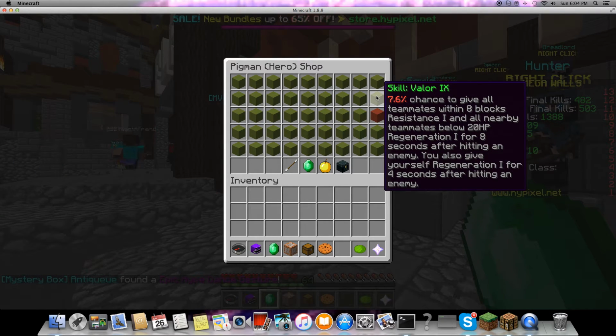Valor 9, 7.6 to give all teammates within 8 blocks resistance 1, and all nearby teammates below 20 HP regeneration 1 for 8 seconds after hitting an enemy. You also give yourself regeneration 1 for 4 seconds after hitting an enemy. Now, Pigman used to be very trash, and I would have given it like a 6 out of 10 overall rating. But it's been recently rebuffed.